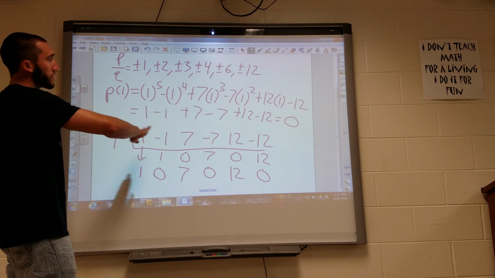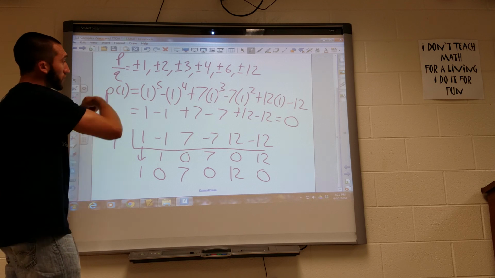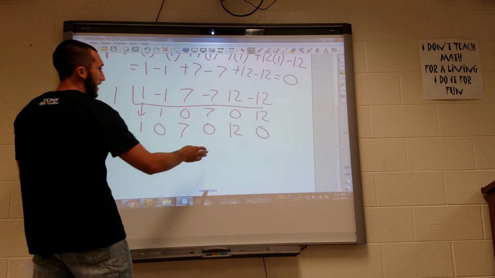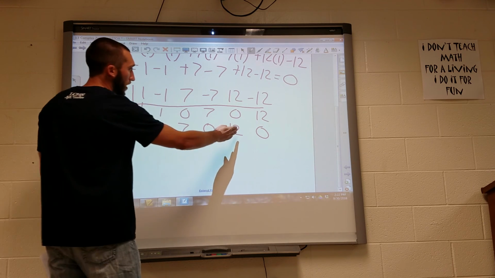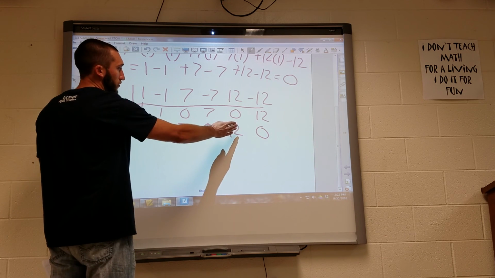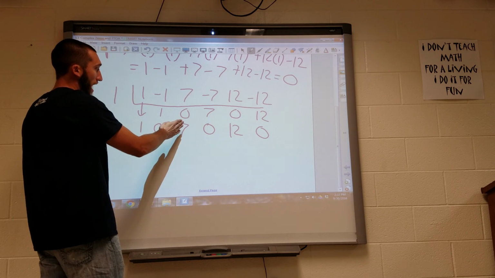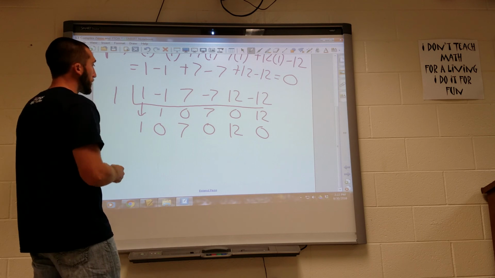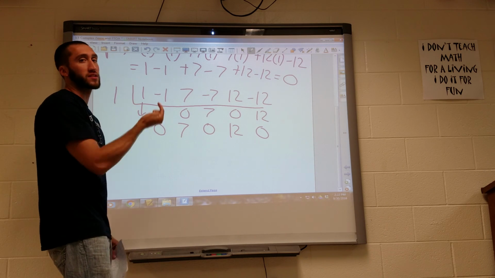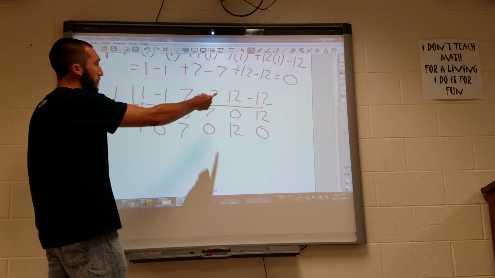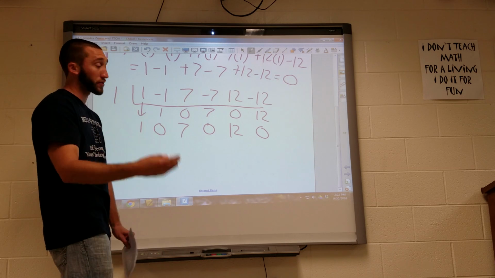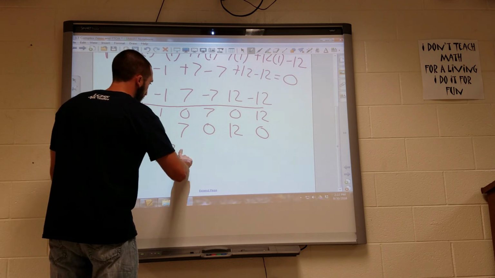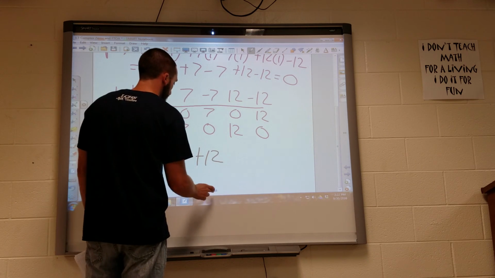Okay, so now I've synthetically divided by the one number that I knew was a zero, a 1. Let's see what we have left. After I do that, I have a constant of 12. I have no remainder. I have no x term. I have 7x squared. I have no x cubed term. I have x to the 4th. Makes sense that I have x to the 4th because I started with a 5th degree. When I divide by one factor, I should have a 4th degree left, giving me x to the 4th plus 7x squared plus 12.